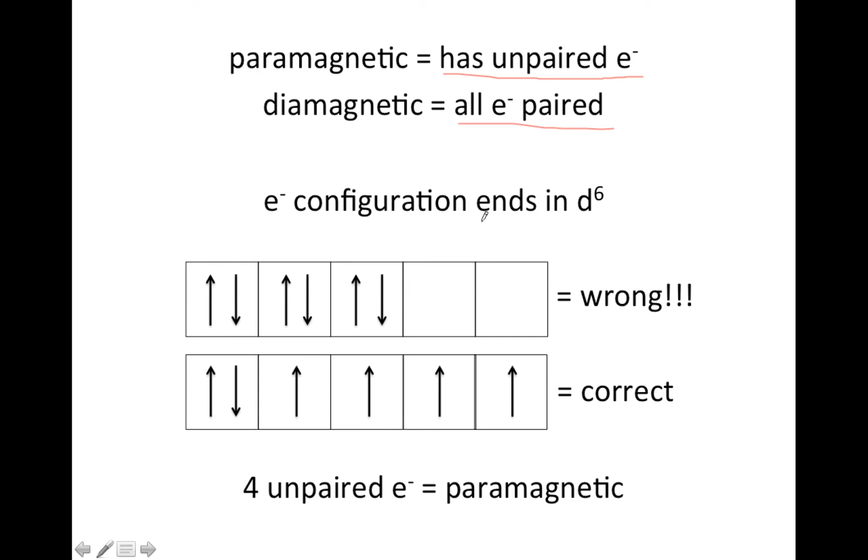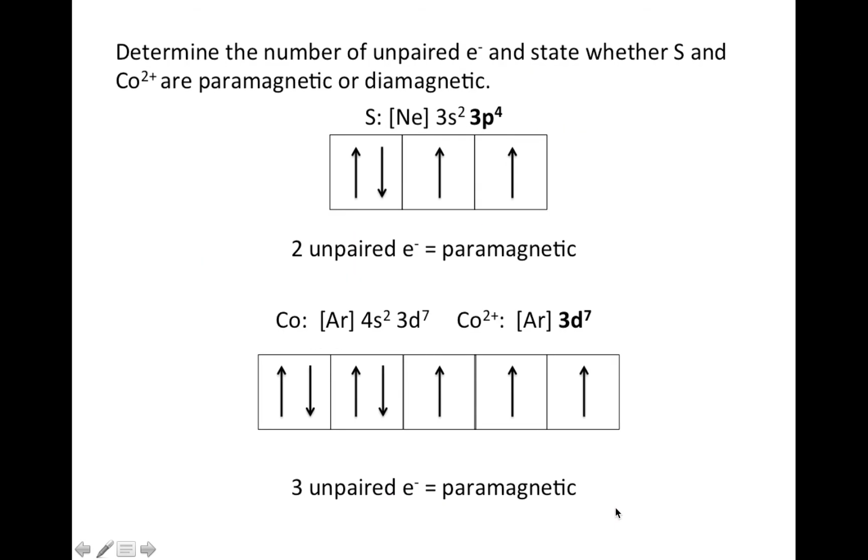So now let's imagine an electron configuration that ends in d6. As we mentioned previously, you wouldn't want to pack all six of them into just three boxes if you've got two empty ones. Instead, you want to spread them out as much as possible. So you can't have six unpaired, but you could have two in one of the boxes, and then you could spread out the other four into the other four orbitals. So the bottom one here is the correct orbital diagram, and you can see there's 1, 2, 3, 4 unpaired electrons. And if you have unpaired electrons, you would say that it's paramagnetic.